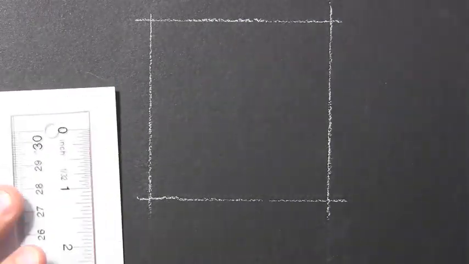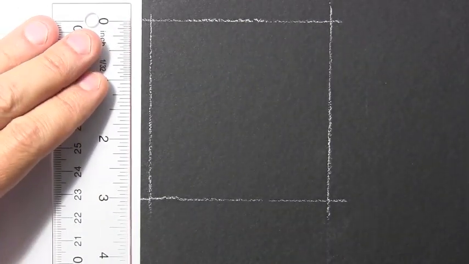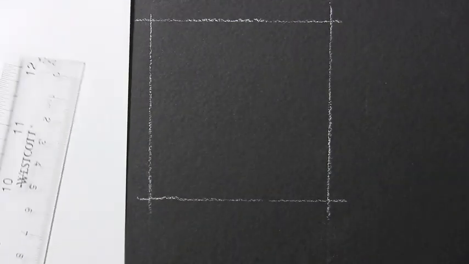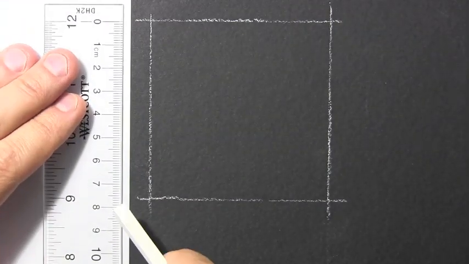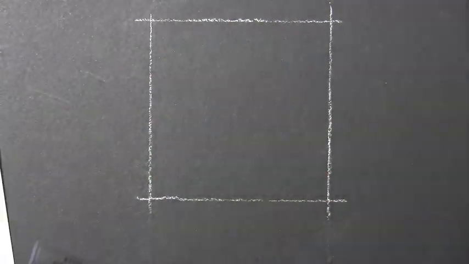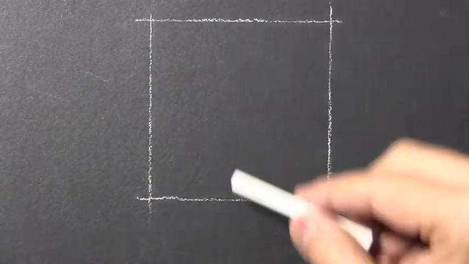Just to let people know what the measurements are here, this is about 3 inches on all sides, or in centimeters, just a little bit under 8 centimeters. But really you can make it any size you want, as long as it's a perfect square. Now I'm going to go ahead, again with the chalk, and add intersecting lines right in the middle.